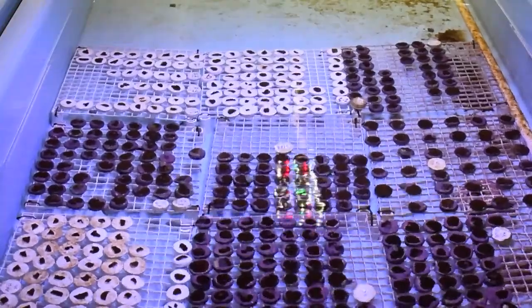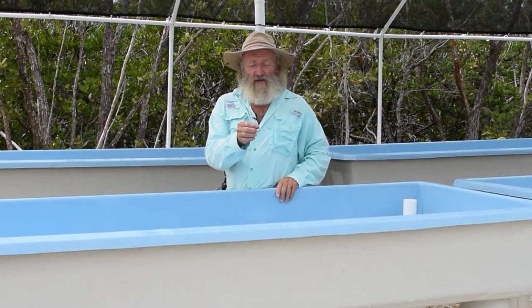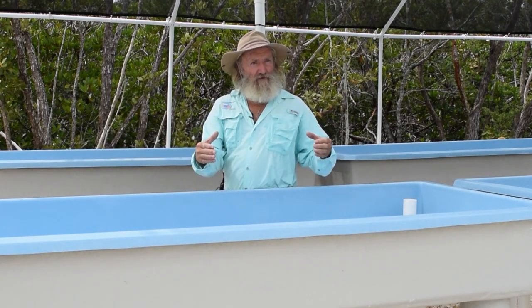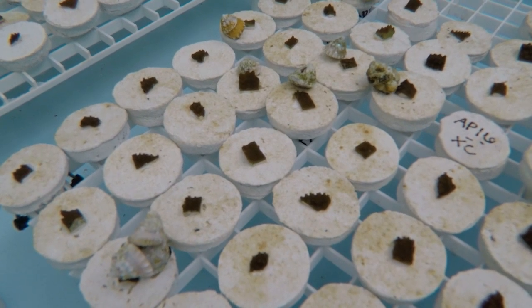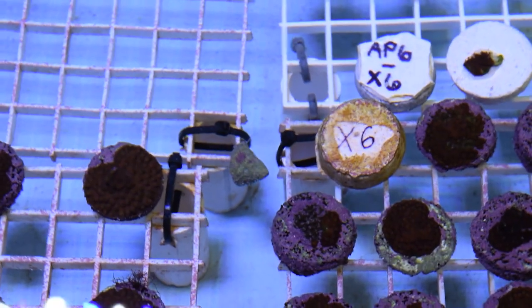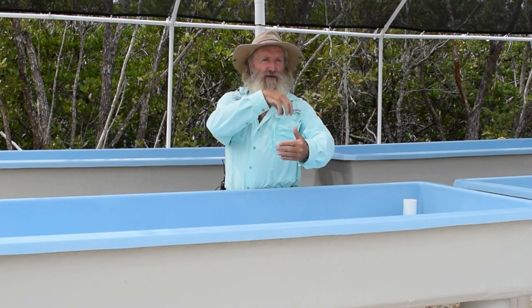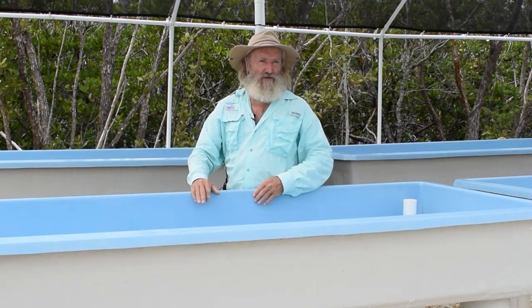We keep track of each of the fragments, now called microfragments, and we tag them. So from every one parent colony we might get 20, 50, or 100 microfragments, and we tag them as being clones. And we track them and plant them back on the reef next to each other. So we'll find possibly a coral head this big that has been dead for 5 or 10 years, and we will plant 10 or 20 of those microfragments of the same clone a few inches apart.